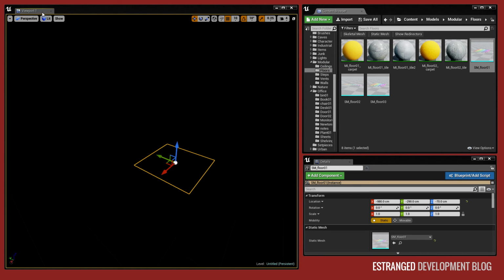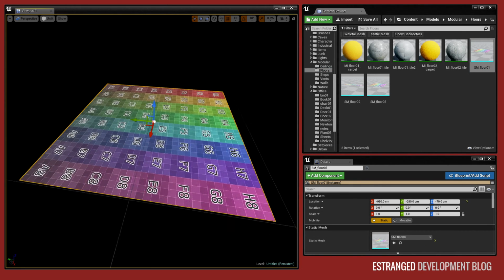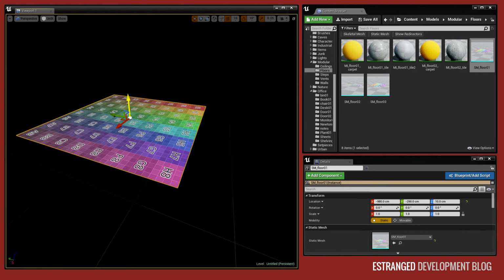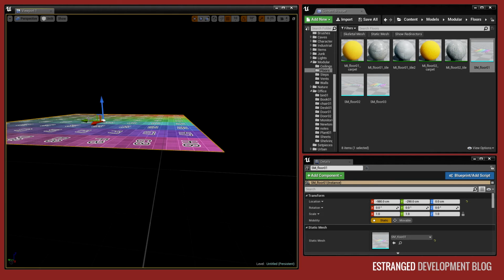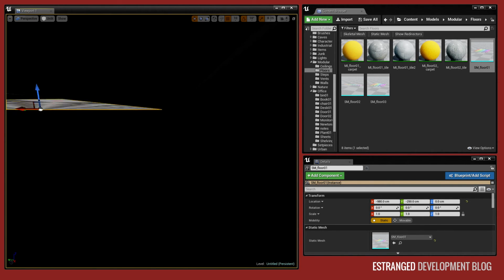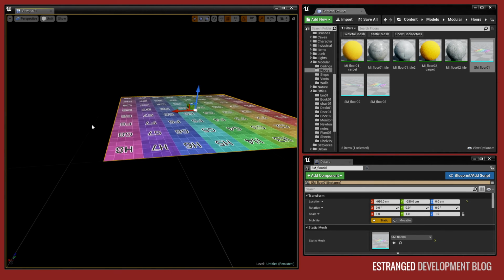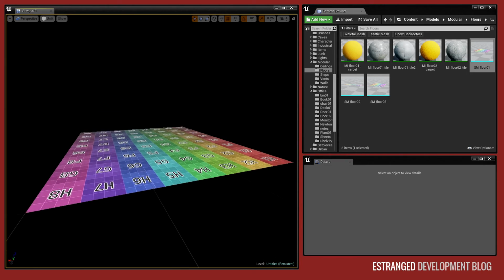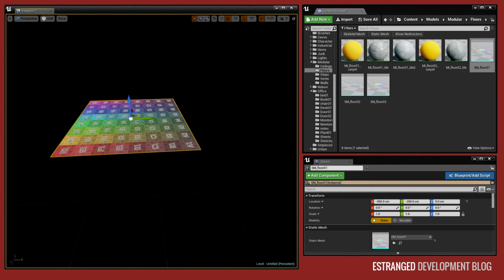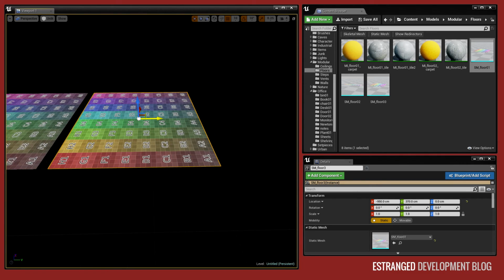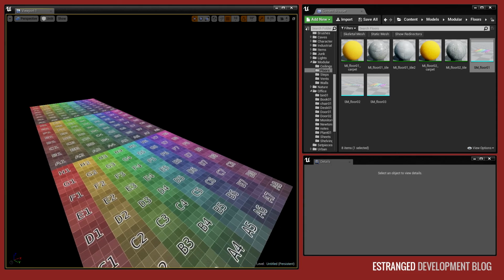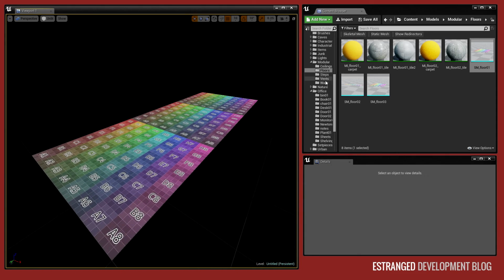So what I'm going to do is I'm just going to drag on this floor mesh here. So I'm going to align that to the grid just so we can see what's going on there. It's always very difficult to lay the first thing in Unreal. Here we go. So let's drag this over here. I'll just duplicate the floor. Right now I'm just going to make a corridor just to show you how we're using this.